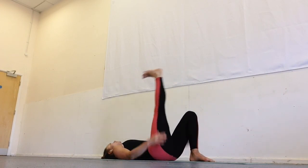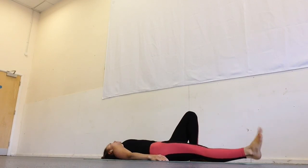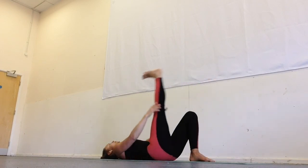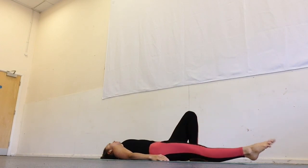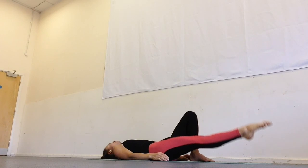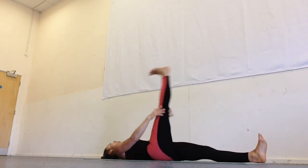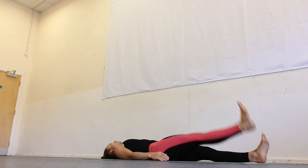And you continue. Can support hamstring stretch with your hands by bringing hands behind your top leg as you lift it up. Exhale up. Inhale down. Exhale up. Inhale down. Can also extend your lower leg and flexing and pointing feet in both legs. Inhale down, exhale up.